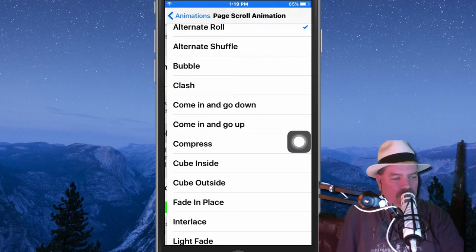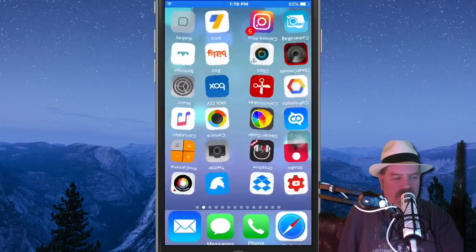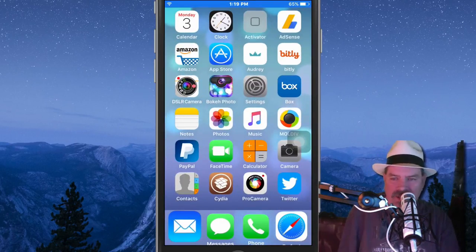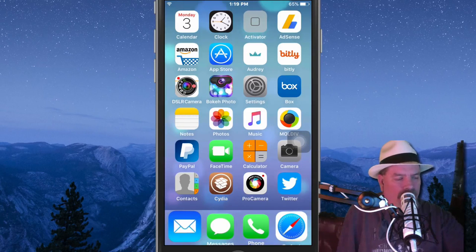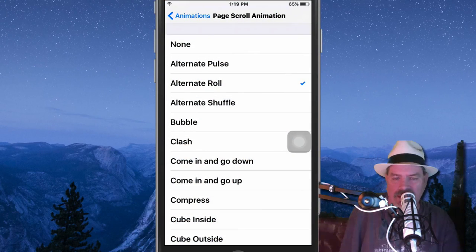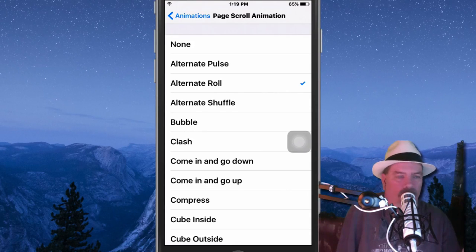In your page scroll, as you can see, my favorite here, of course, this is going to eliminate the need to install something like Barrel or Curl Away, or what was that other one called, that free one? Anyway, Barrel, I know, is the paid one. But this is going to eliminate hundreds of tweaks, guys, and free up space on your device just by having this one tweak replace things you might already be doing. And I'll show you what I mean.